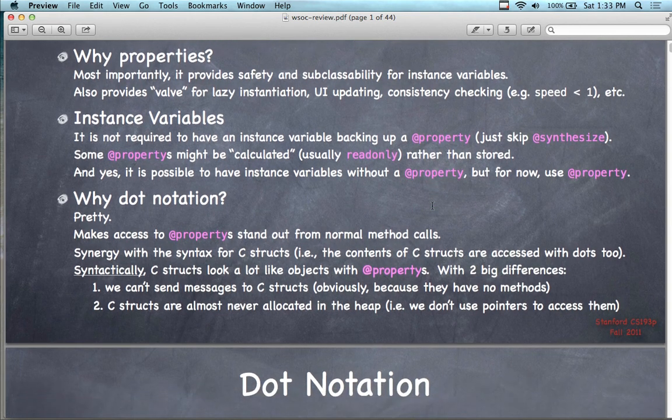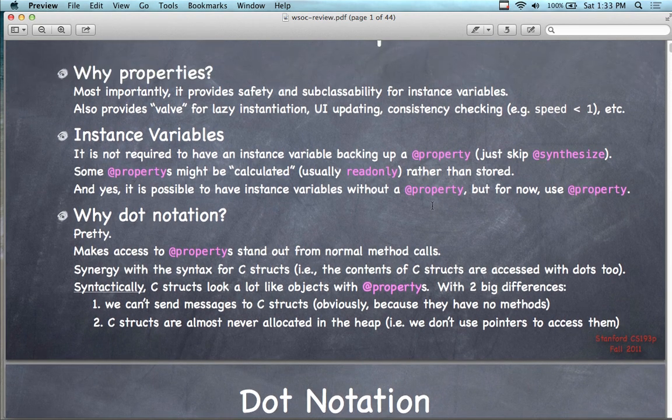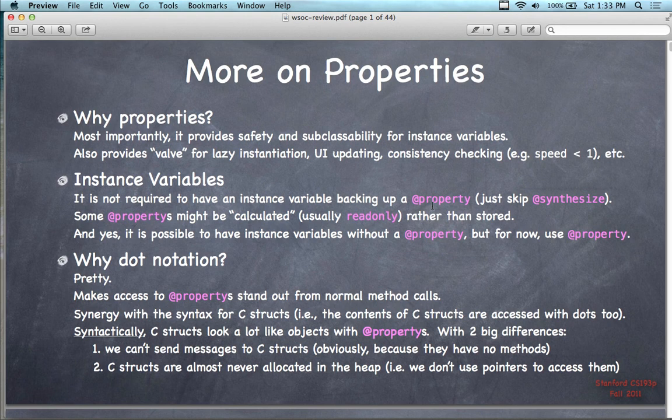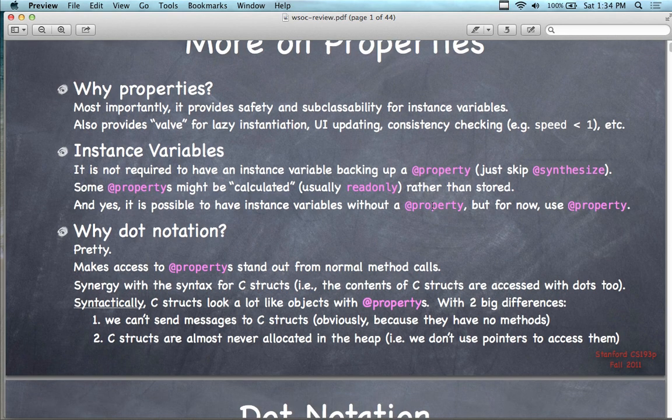So, why dot notation? Dot notation is kind of the pretty way of doing something. You can use dot notation, or you can not use it. We've seen them both. Dot notation is kind of the C style way of doing something. Objective-C has a different format. Instead, we use an object name and then a message we send to the object to call a method. We can also do the same thing with text, colon, to set the text of, let's say, a string or the text of a property. Or we could also use another similar method.